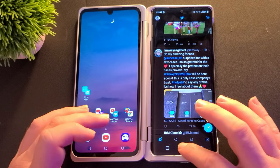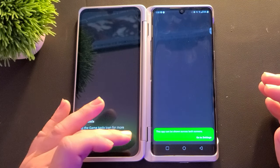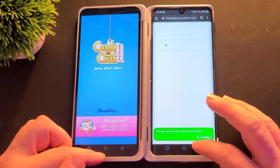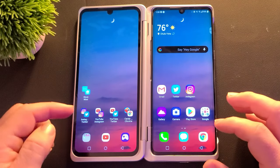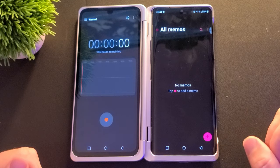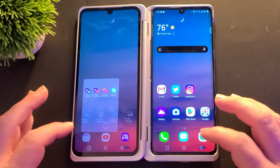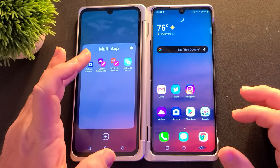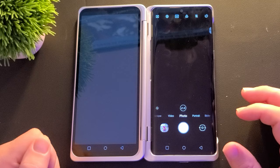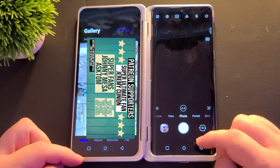It makes your life a little bit easier and actually makes it kind of interesting in terms of the way you use your phone overall. For instance, they have a little folder down here set up — maybe you want to do audio and memos all at once, or maybe you want to use their gallery app and quick memos, or gallery and camera. So it's kind of some cool tricks, but I'll show you how to do it.